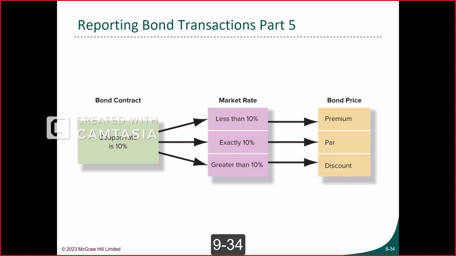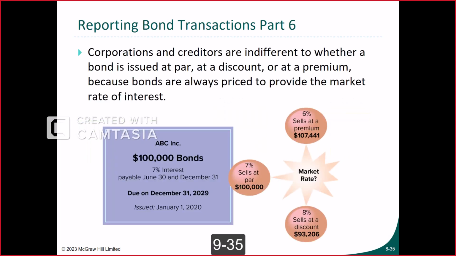Yeah, I understood. I was just wondering, if you were a company, I know you can't influence the market rate, but if you had a preference for 10 years down the road, would you prefer it to drop so that you could buy it back at a discount? At the end of the day, it will end the same thing. We will see this. Whether it is issuance at premium or at par or discount, it will end exactly the same. This will take us to the next slide.